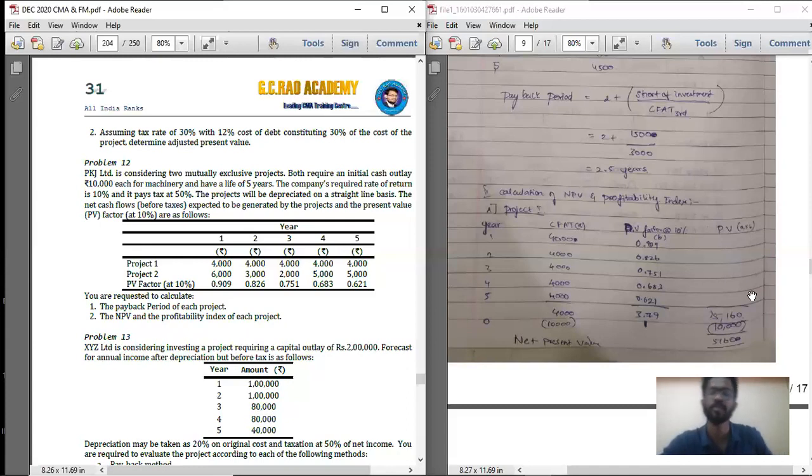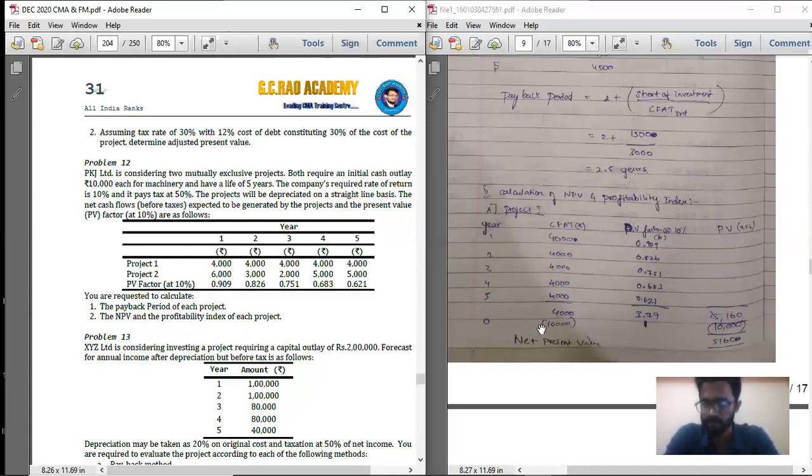Now total the present value column for all 5 years. Underline it, and below that record 15,160. Don't total the PV factors, don't take anything in that column. Just in respect of 15,160, record present value of cash inflow.